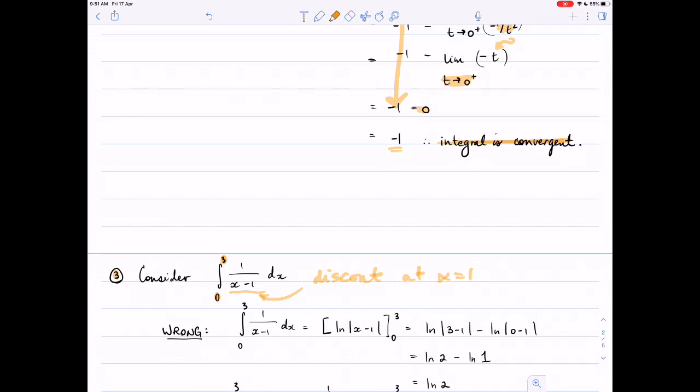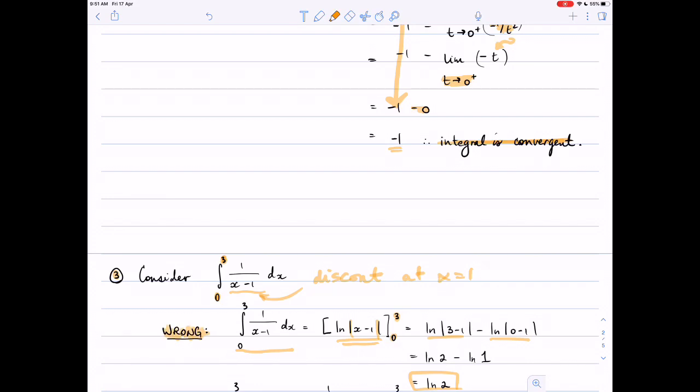like this. You might say, well, this integral can be calculated using the FTC, which it cannot because it is discontinuous, but you might not notice. And you might say, well, this is the antiderivative that I'm looking for, the ln of the absolute value of x minus 1. From 0 to 3, you might plug in those values, top minus bottom, and you might say, well, then this gives me an answer of ln 2, and you would be wrong.